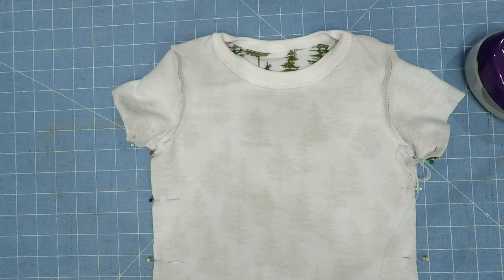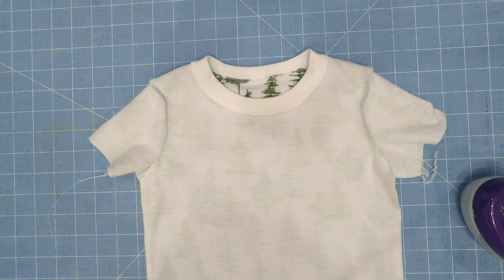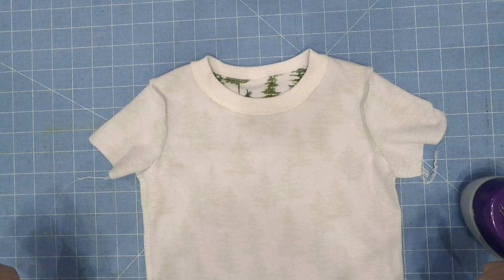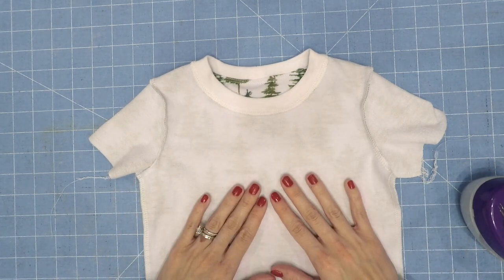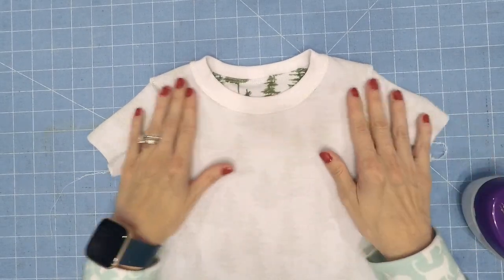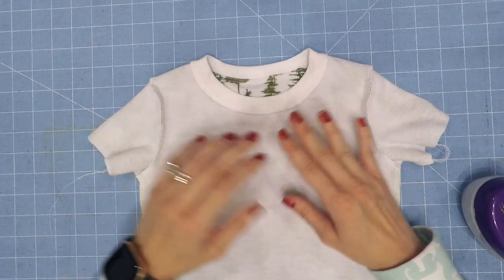Now with your side seams pinned, go ahead and sew those up with a 3/8 of an inch seam allowance and then we'll come back. Now with our side seams sewn, we're going to get ready to hem the bottom of the sleeves and the bottom of the shirt. I like to keep my shirt inside out to get ready for the hemming. So you can either keep it like this or flip it right side out.